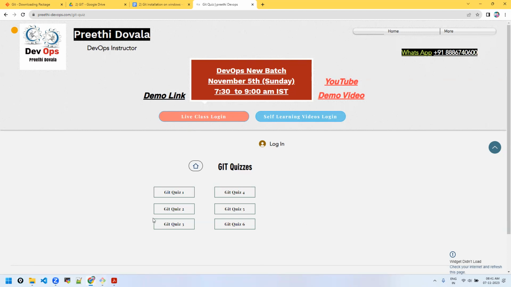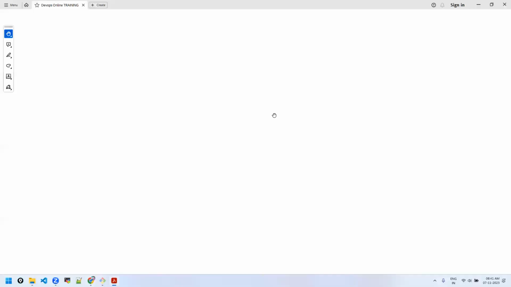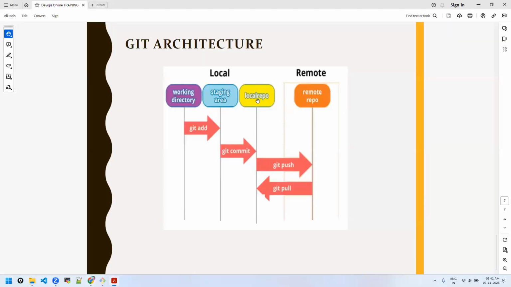So we'll be covering GitHub once we start our remote. I would like to remind you, we did not start our remote repository setup. We are still on local. We will push our changes to remote. There's a long way to go. So many things we have to do before we go to remote. Then we'll talk about GitHub as well.